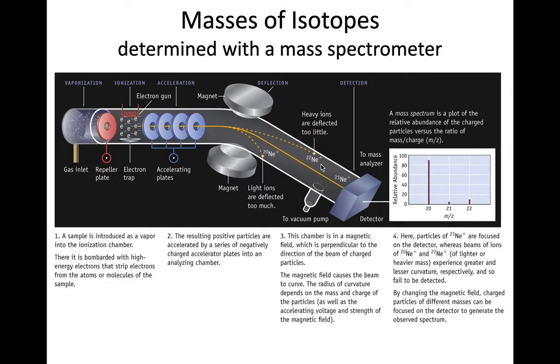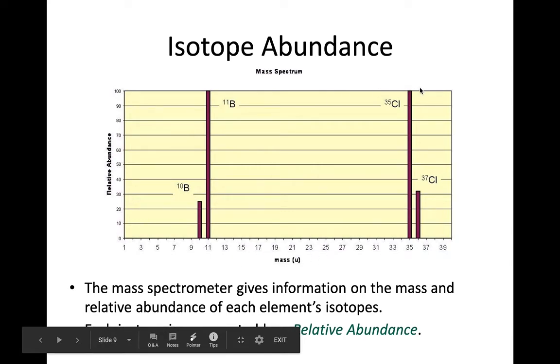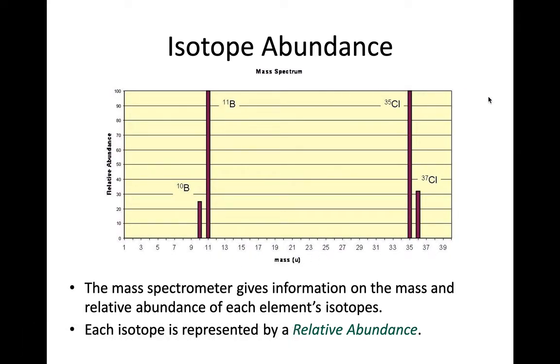Now luckily, since we care about isotopes, all these have the same charge, so the only thing that's changing their deflection angle is the mass. And we'll get results that look like this. So this may look slightly familiar to you. I'm going to go to the next slide where there's a bigger picture of one. We had this on a take-home test first semester, I believe.